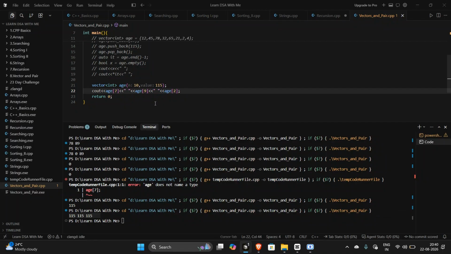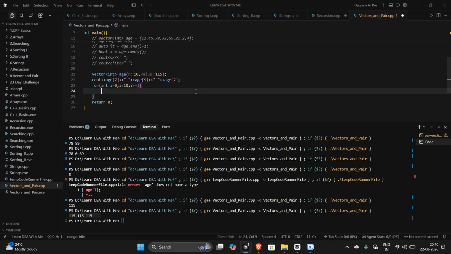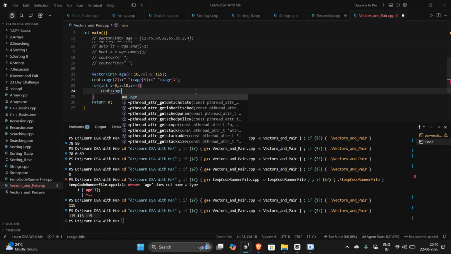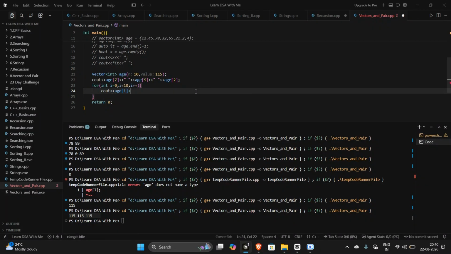Now I'll just show you traversal of an array. Let's just take this array only, and let's say traversal. We know the size of the array already, so we'll just use that: i less than 10, i plus plus, and cout h of i, space.